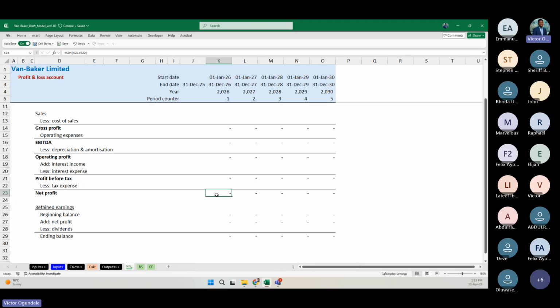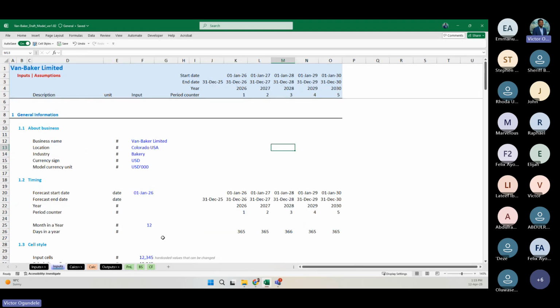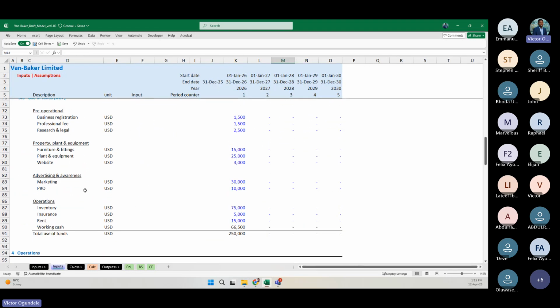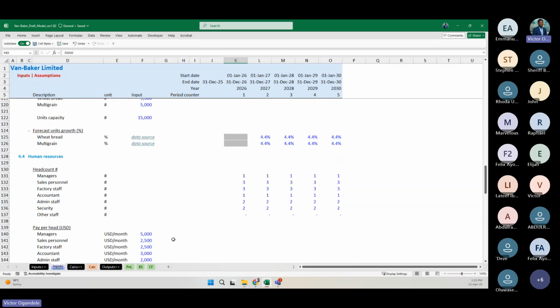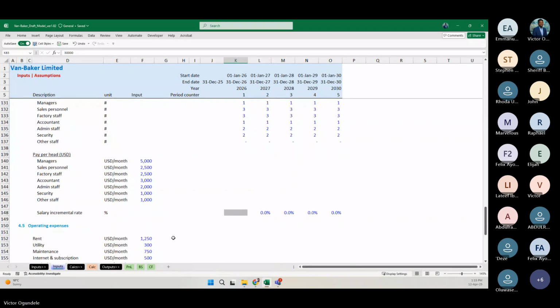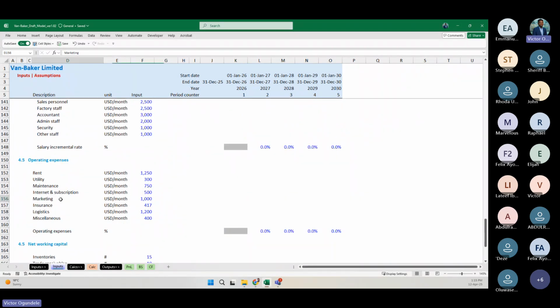Okay. All right. So I notice we have marketing in use of funds, and it appears in the operating profit expenses as well. But going by the figure for the year compared to the monthly figure, let's check that. So in our use of funds, we have marketing, which is 30. Then in our operating expenses, do we have marketing? Okay, yeah. So we have marketing, which is 100K per month, right? So what the person is now saying is, if we multiply this by 12, this is giving me 12,000. So basically, what is that saying?